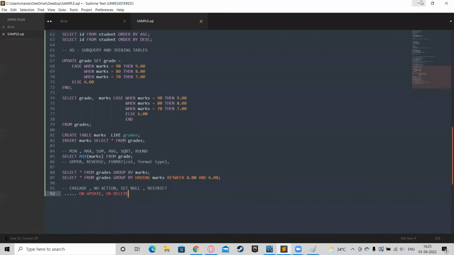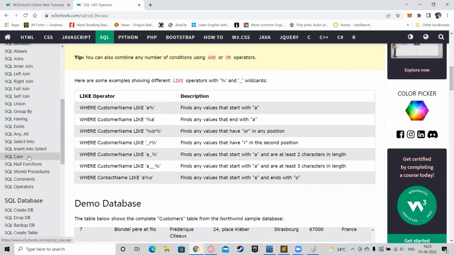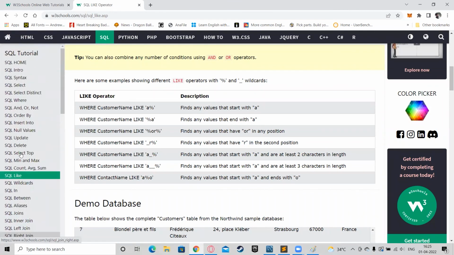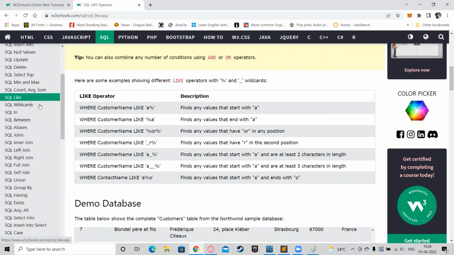This is mostly the basic to intermediate part of SQL. Just go through there: the insert, select; case you can ignore. Go through those functions and practice them. Download one CSV file, or if you do not want to download it, create a database, create some basic 4 or 5 rows of data, write queries, set your primary keys and foreign keys, use those queries, and take the reference from W3Schools.